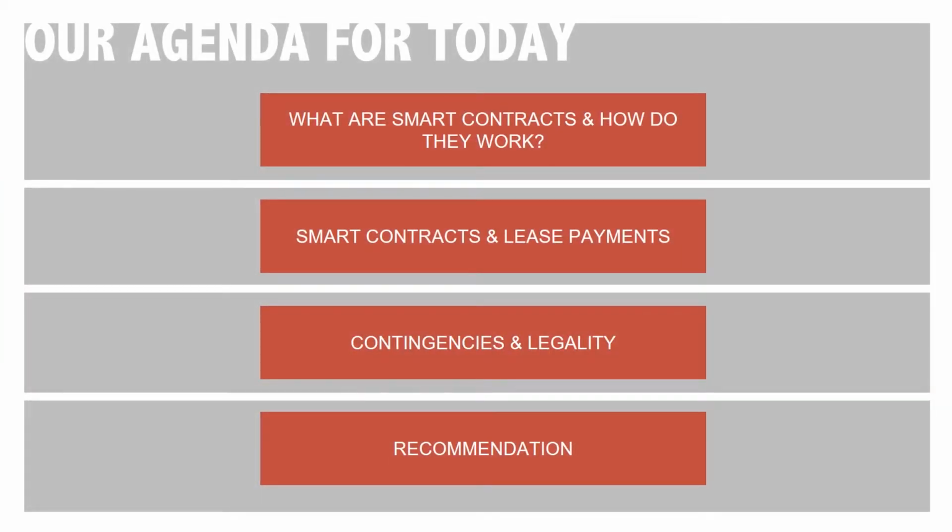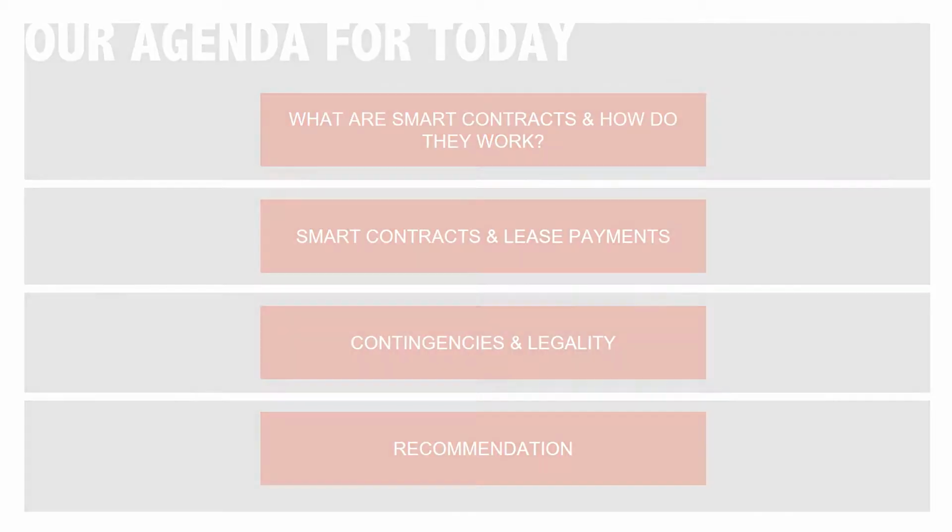Therefore, today we are going to start by having a quick look at what smart contracts are and how they work in general, before then applying them to the case of lease payments. After that, we will outline the major contingencies and focus in more detail on legality of smart contracts. Ultimately, we want to derive a recommendation on how you should position yourself to be ready for a future of DLTs and smart contracts within the commercial real estate industry.